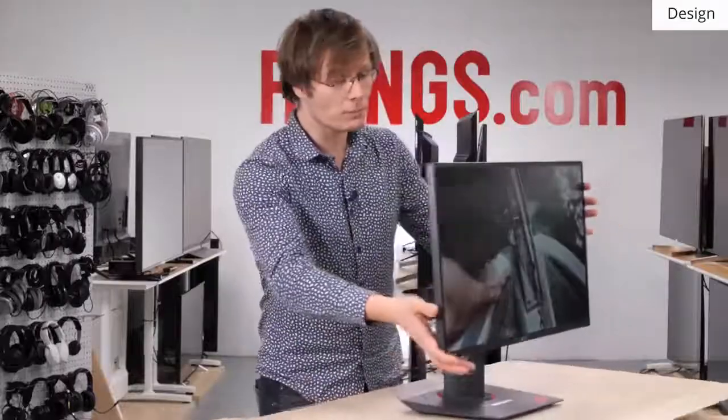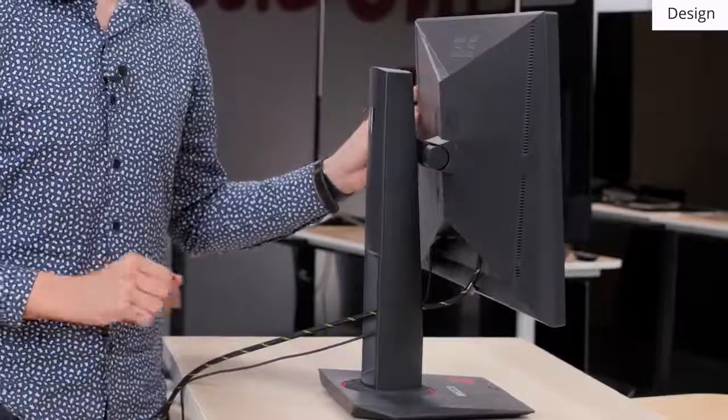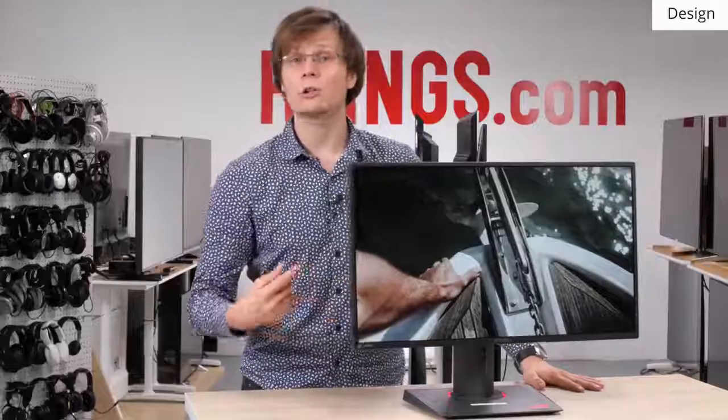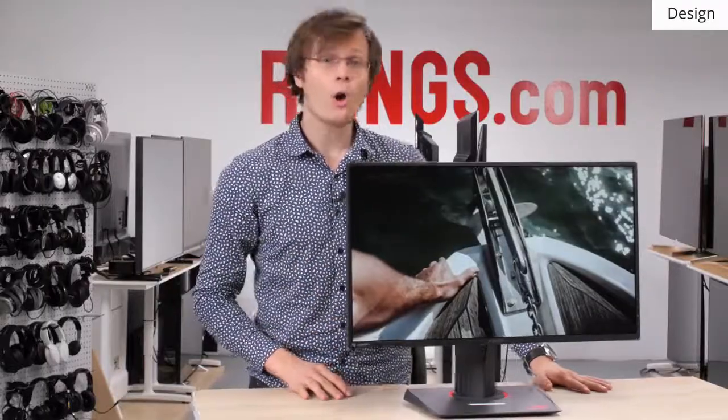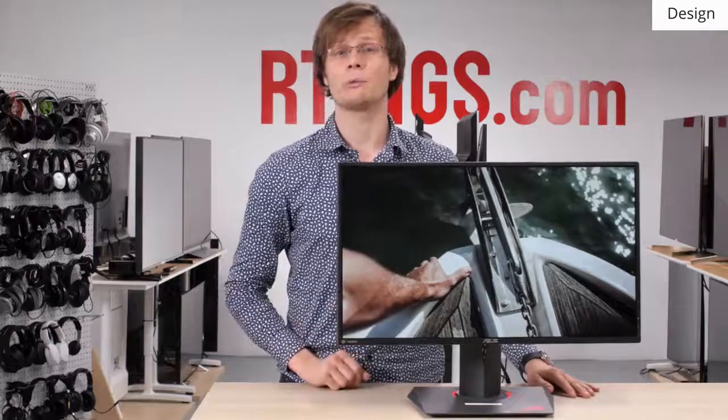The stand can also be removed, revealing a VESA 100x100 bracket for those who plan to mount it. The borders of the monitor are also relatively thin, so it looks quite good in a multi-monitor setup. Overall, this monitor feels quite high quality and you shouldn't have any issues with build quality.